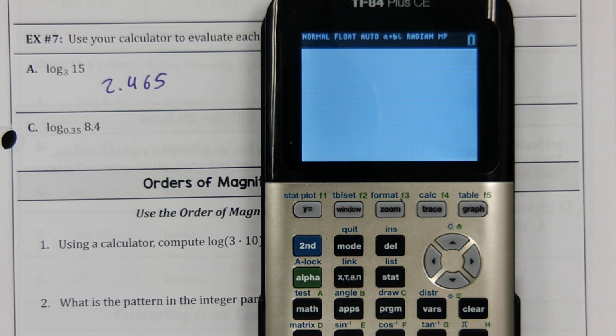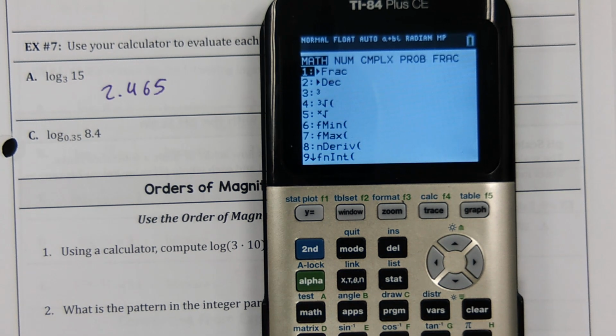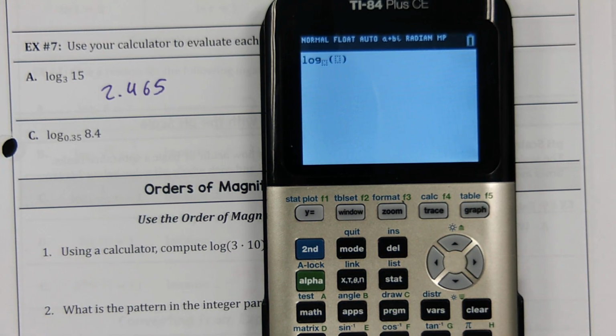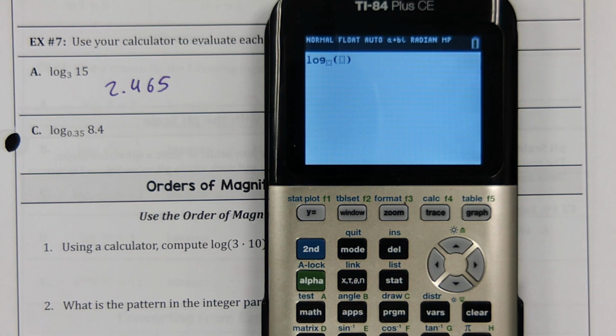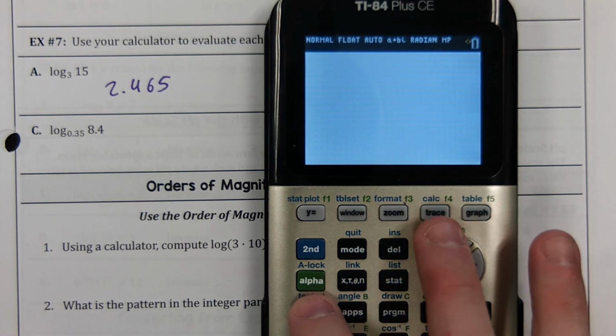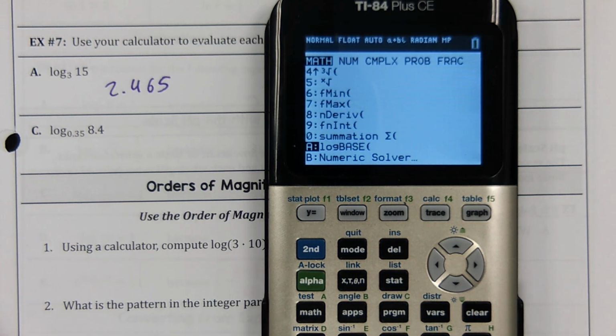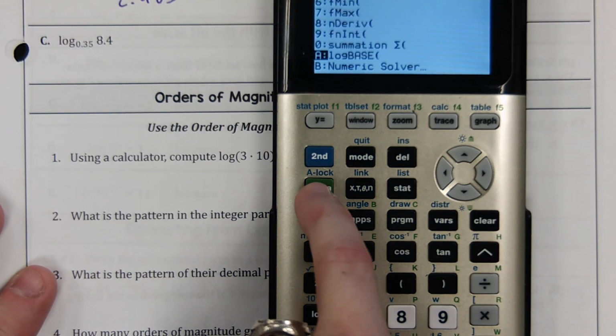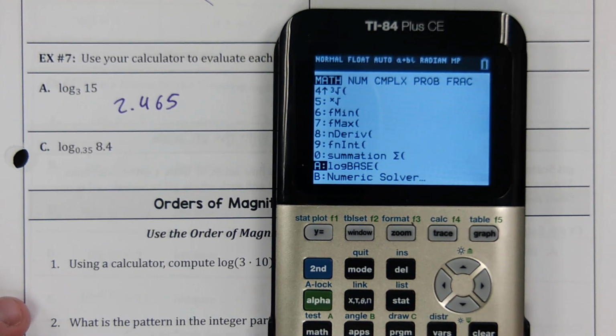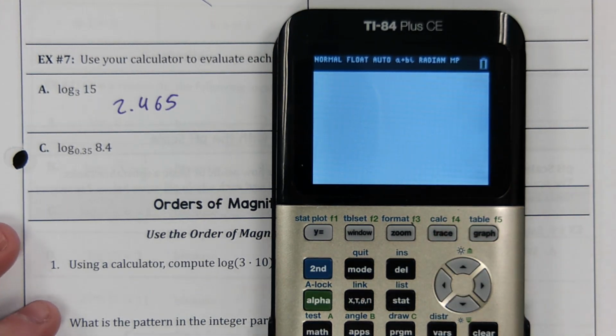I just wanted to tell you that if you do math and then alpha math, it brings you right there. Okay, yeah, math, alpha, math. Okay. I just wanted to tell you. And how did you discover that? I just saw it was A. Oh, you mean you noticed that it's that. Got you. Because A is like hitting 1 to go to the first one. Yeah. I don't know if that's faster.